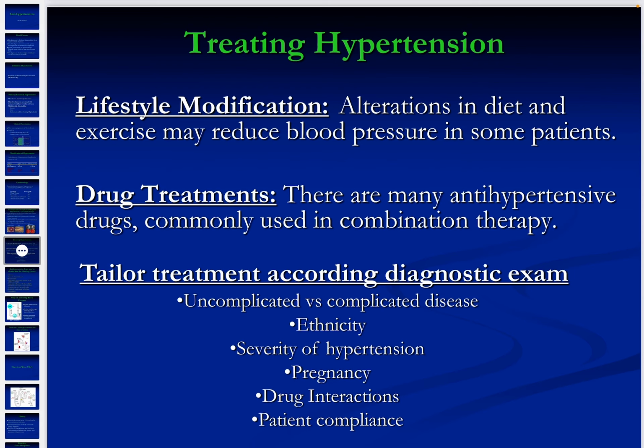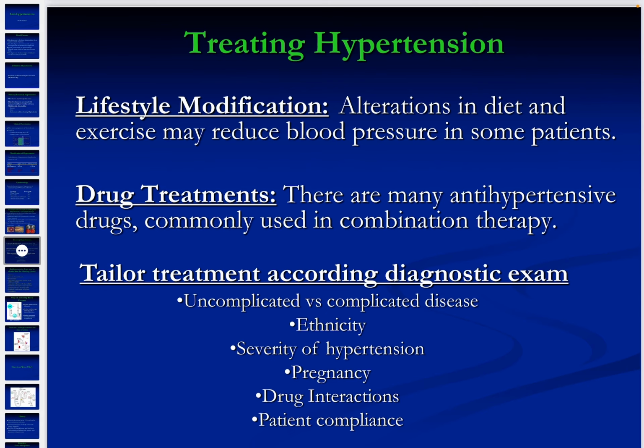And also patient compliance. For example, I have an elderly patient who forgets a lot. I choose a drug that's prescribed once a day instead of a drug he has to take three times a day, because he would be more likely to remember taking it once a day. Even for us, if you take a drug three times a day, you will miss a dose during the day because you're at work or traveling or something like that. So this is also another thing in how we choose the drugs.